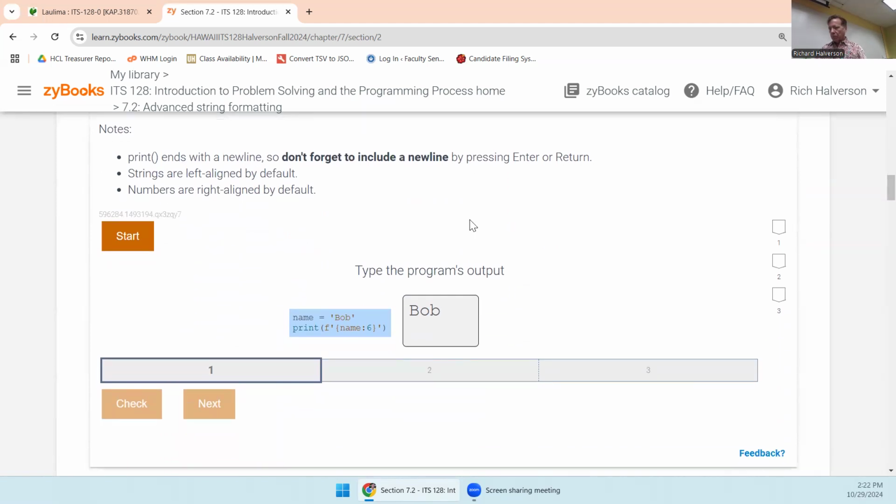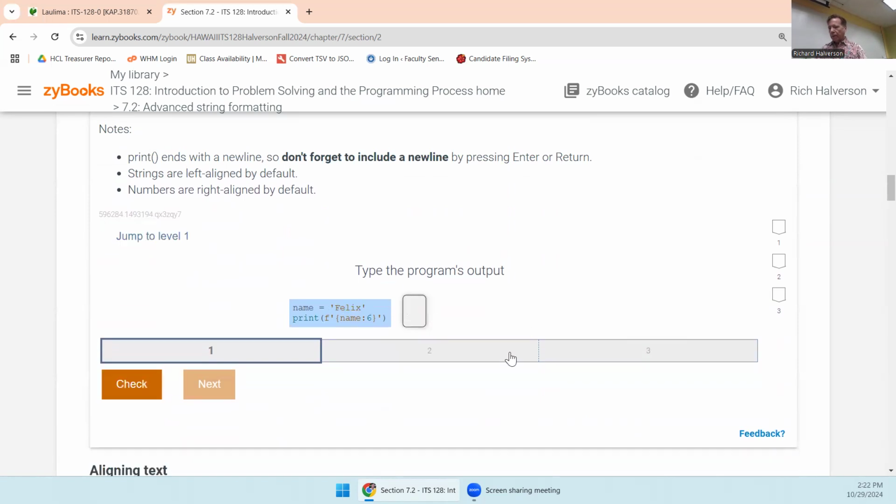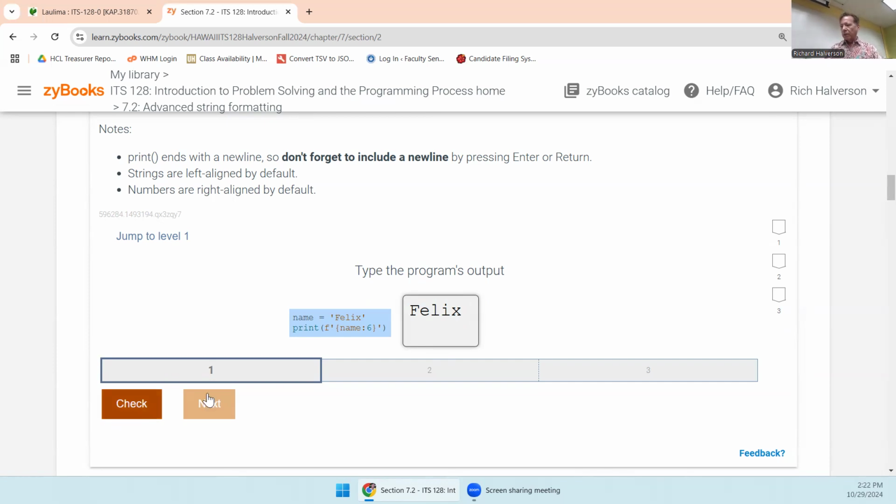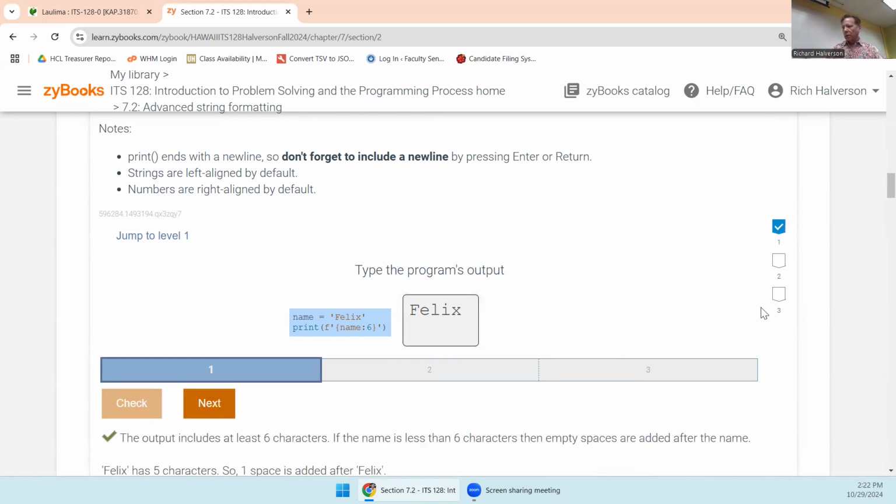Well, let's do a real quick one here. Type Felix with 6, FELIX, 1, 2, 3, 4, 5, 0, 1, 2, 3, 4, and then the enter. So that ends up being, I guess.